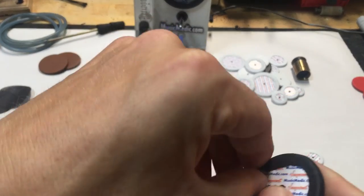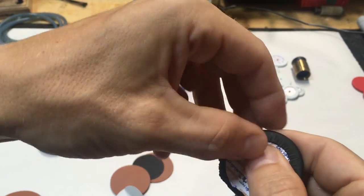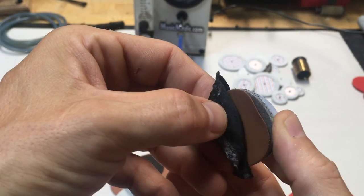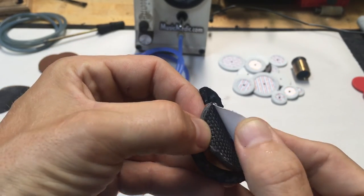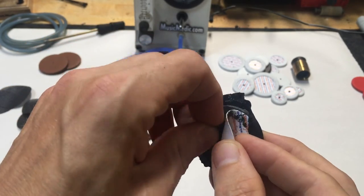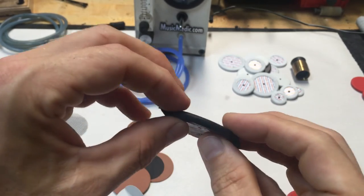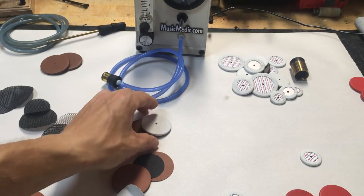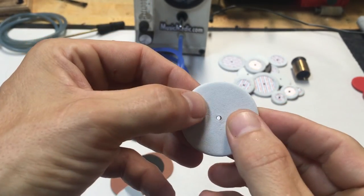I'm going to peel this one open and show you. We keep the same cardboard, the same leather, and the same skived felt cut to the thickness we need. And then inside here we put a layer of mesh that's flexible — it's not temperature sensitive, so it won't change when you heat it up and it won't melt under regular temperatures. But what it does is make the whole pad thicker while leaving it nice and flexible. So the Roopad Extreme is the same feel no matter what thickness it is — it's airtight and it's watertight.